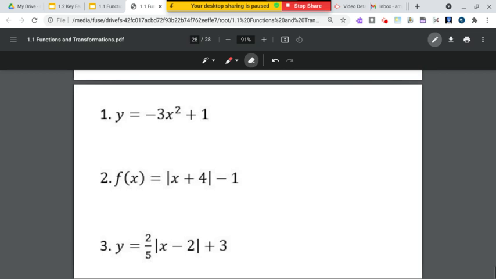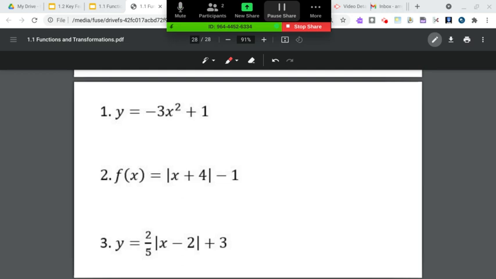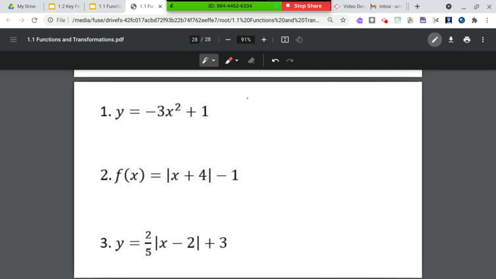Okay, so you then are probably well versed with those transformations: shifts left, shifts right, shifts up, shifts down, and then x-axis reflections, if applicable, vertical stretches or vertical compressions. Let's look at number 1 here. What does that leading negative mean has happened to the graph? It's gonna be like upside down. Yes, x-axis reflection.